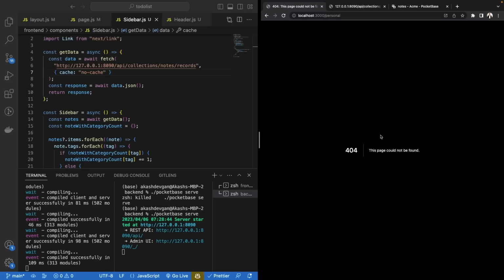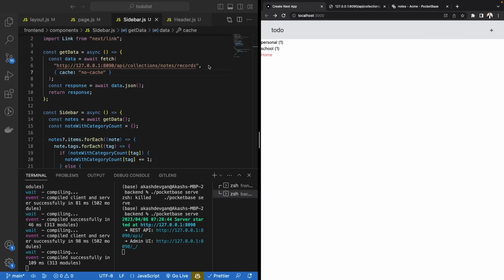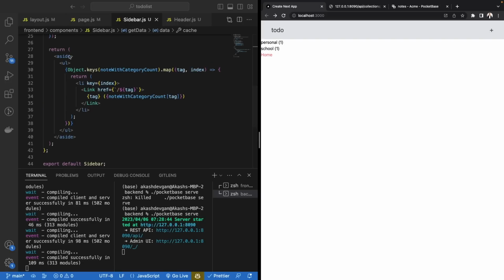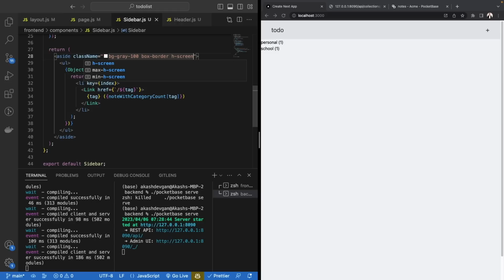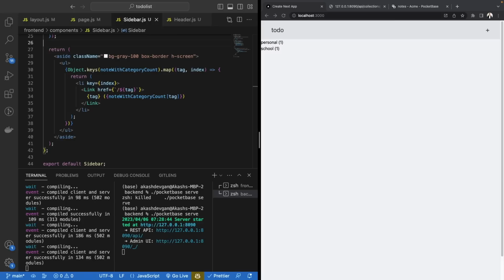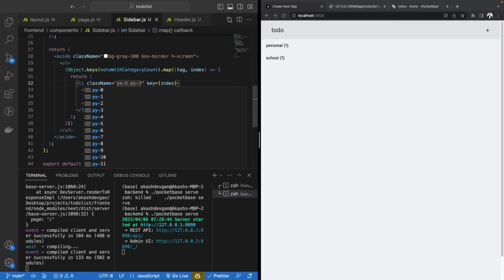So now we are getting all our categories, and we can also go to the category landing page. We have not created that page, so we'll get that error. We'll do that soon. Let's style our sidebar a little bit now. So to the aside tag, I'll add classes. I want it to be full screen, so great. Okay, awesome. It's expanding throughout the screen, so we'll figure that out later. Now for the lis, what we want to do is add some vertical padding as well.